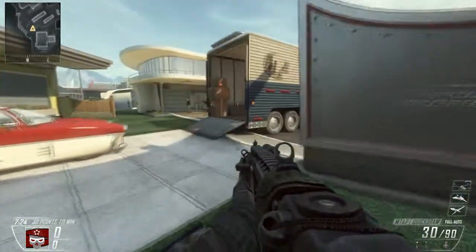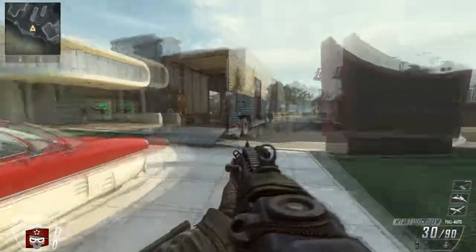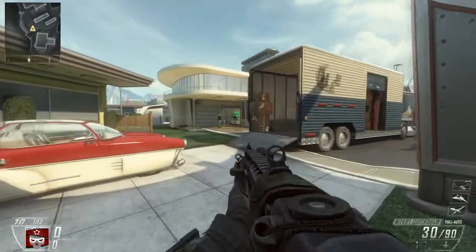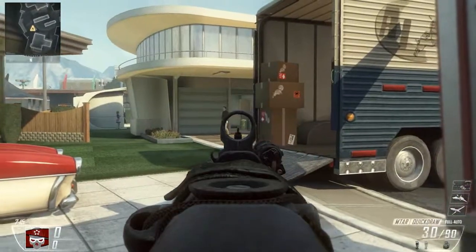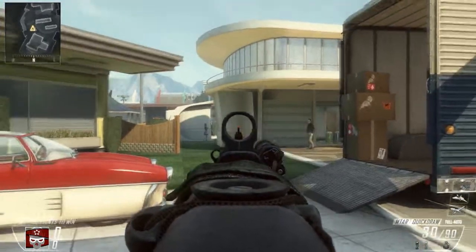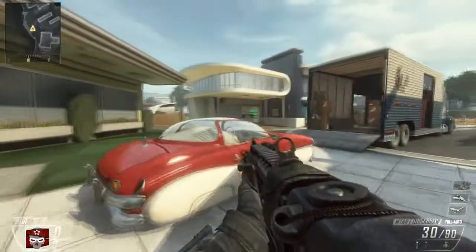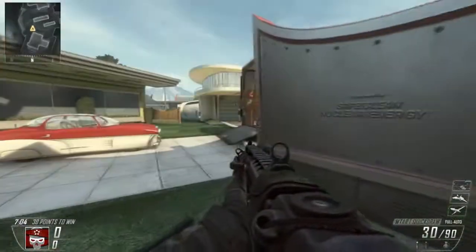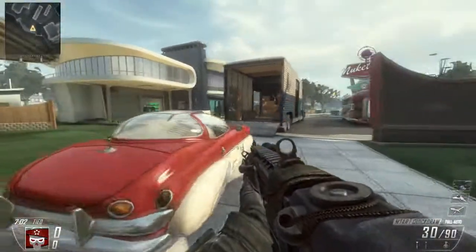So pretty much for lower sensitivities, you have better control of your aiming. You can track people better in terms of long range engagements because the way you're moving is a lot more controlled. You can control it a lot easier as opposed to a high sensitivity. And generally, aiming is a lot more controlled when you have a lower sensitivity as opposed to higher sensitivities.